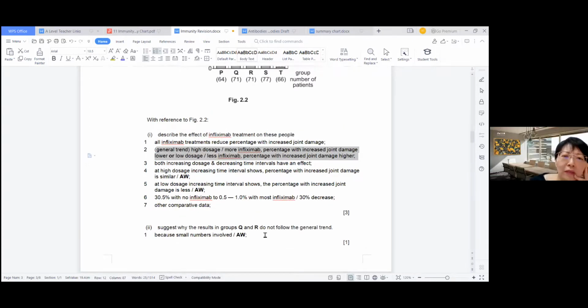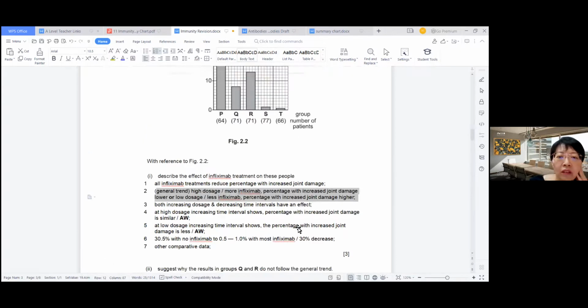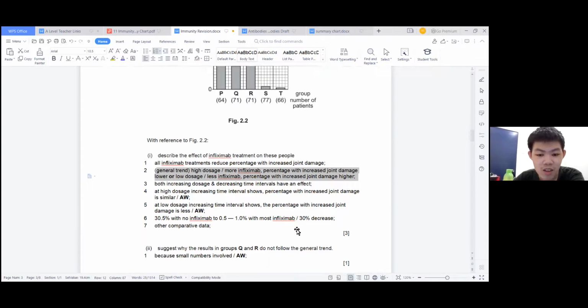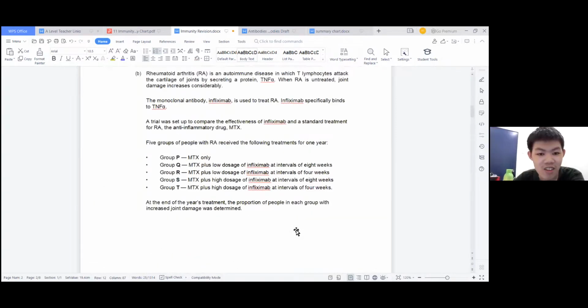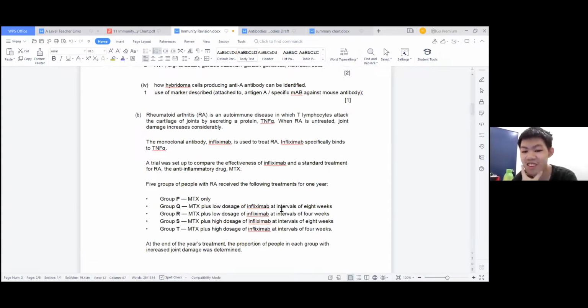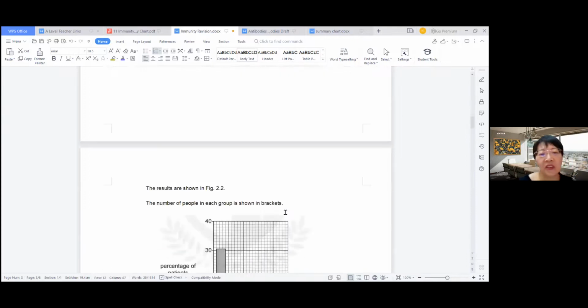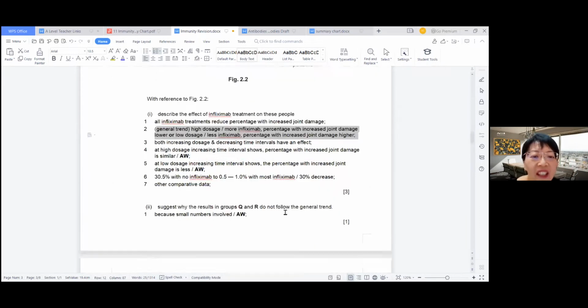Oh my God, what does it mean? Imagine you get this question in exam. I won't understand the meaning of general trend. General pattern. Unless the statement before this figure already states the meaning of general trend. Got or not? Don't have, right? I don't think you need to figure out the meaning of general trend. My God. Gosh. Okay. Yep.